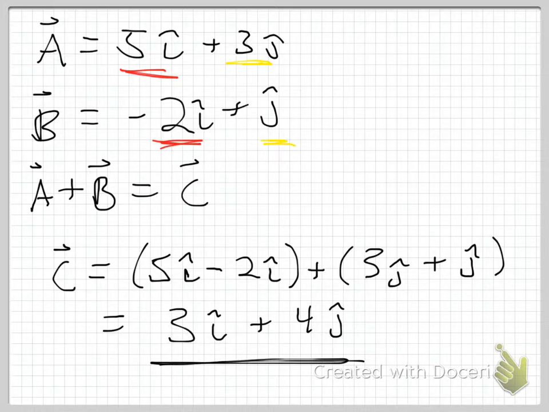You can also get some information out of this immediately. You can get the length of C by using the Pythagorean theorem. You can get the slope of C. You can get the angle that C makes with the x-axis from the tangent. You can get the angle that C makes with the y-axis for that matter. You can just pull a lot of information immediately from this algebraic representation. So, the algebraic form is much more useful. And it's not bad. The key is just remembering that like components add to like components. i-hats only add with i-hats. j-hats only add with j-hats.